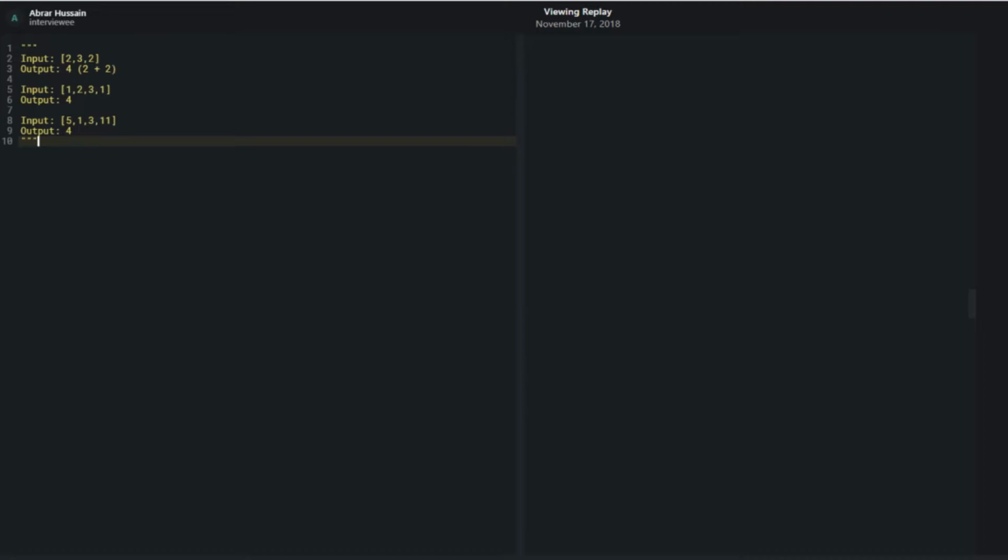Second case, line number 6. There are possibilities like you can have 1 plus 3, or 2 plus 1, or 1 plus 1. The maximum of these is 4. So 4 is the maximum value.